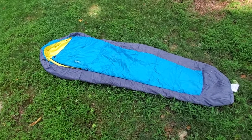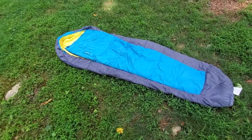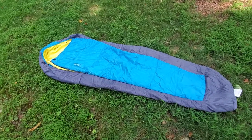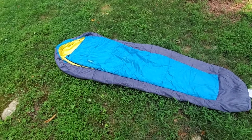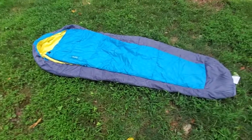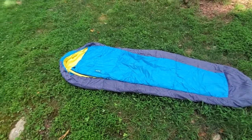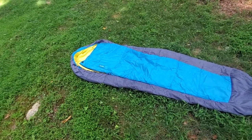That is the big selling point every time I see stuff from 3V Gear — whether it's one of their backpacks or one of their hammocks — I'm always just amazed at how low the price is. The low price is what makes this such a usable sleeping bag. I've been testing it a lot this summer, went to a summer camp and slept in it. It's one of those sleeping bags where it's so cheap you just don't worry about it. If someone borrows it or it gets lost, you're not too fussed — which means it becomes a sleeping bag you take everywhere. If you were camping in the cold, you'd just buy two of these and you'd have an incredibly sub-zero sleeping bag that costs less than $70.